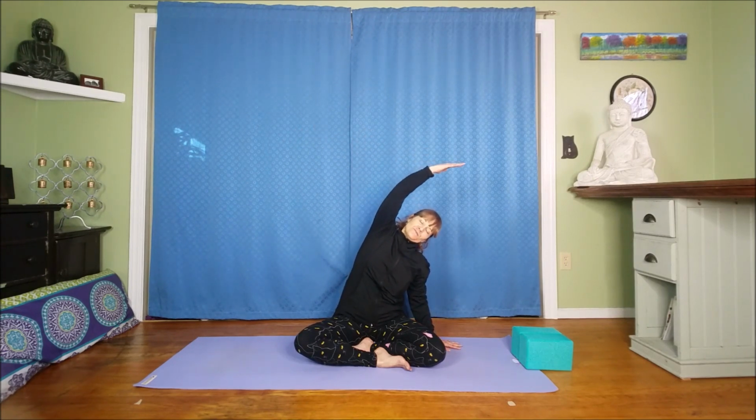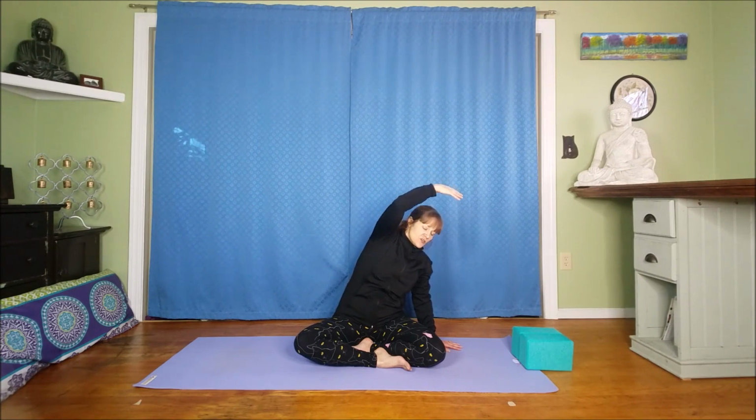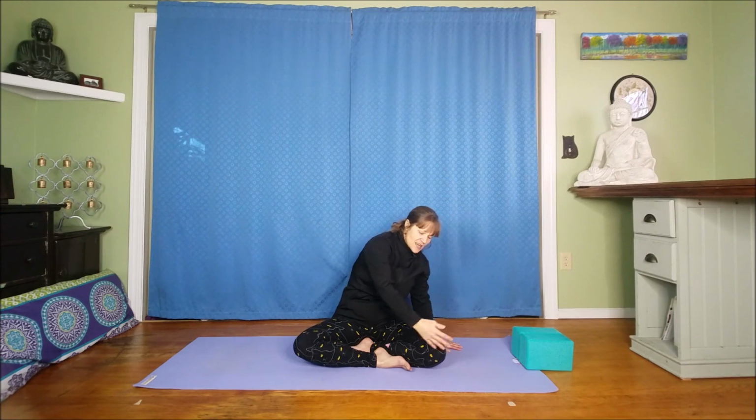Breathe the right hand up, and exhale to the left. Right hip anchors to the ground, and if it feels comfortable, gaze to the sky. Open up by drawing the right arm back just a little. Just as far as feels comfortable here. And if none of this feels comfortable, you can just keep your gaze forward and just bring the arm up. And then when you're ready to take your next inhale, you're just going to sweep the right hand down.